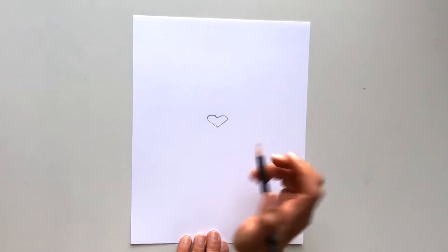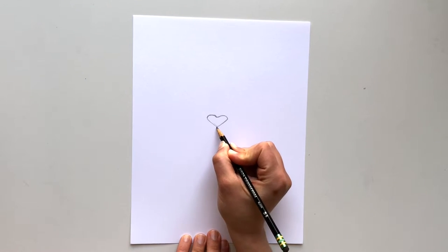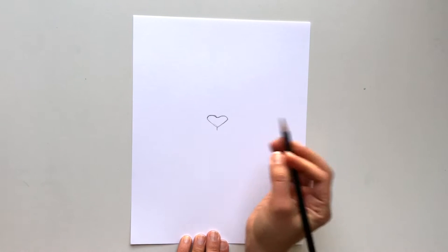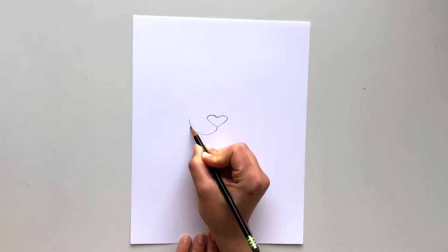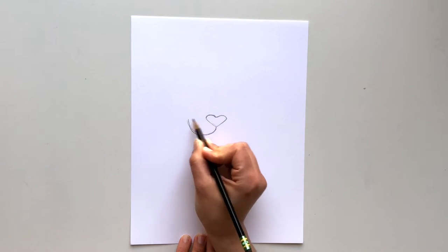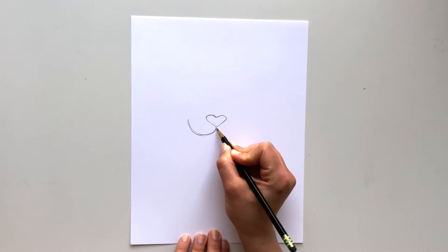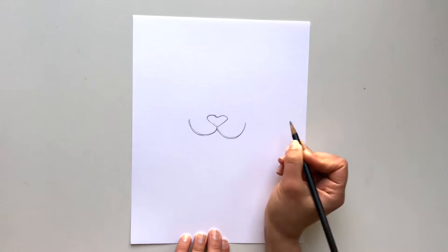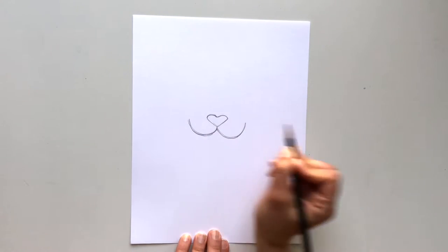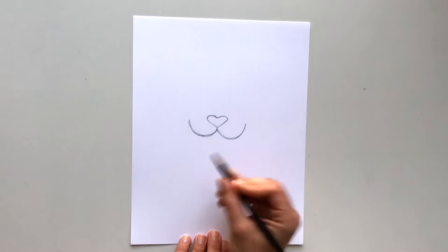And then I'm going to add the mouth of the tiger. Now tigers have really big mouths, so don't make this too small. I'm gonna come down straight just a little bit. And then I'm going to make a nice big smiley face curve. It goes all the way up to the side, so it's equal with the side of the nose. Let me make it match on the other side. Nice big smiley face curve. This one's a little bigger, no big deal. When I have my marker, I can always even those out, but that's good.